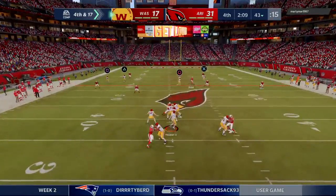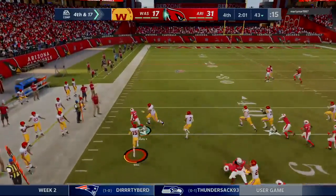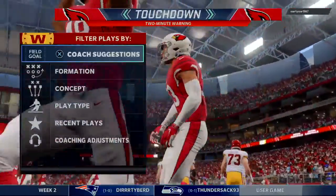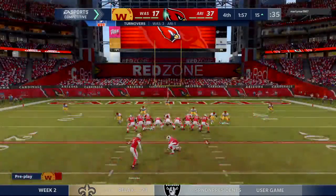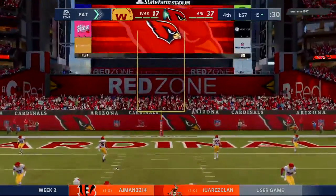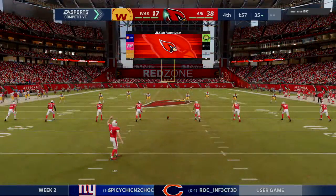They'll try and throw for it with Haskins. And this is intercepted, and that should do it. Picked off by Byron Murphy. There he goes left side, and they will score. It's a pick 6 for the Cardinals touchdown. Gonzalez to add the PAT. And he's been a busy man, 5 for 5 now as he knocks another one through to extend the lead. Cardinals 38, Washington 17.